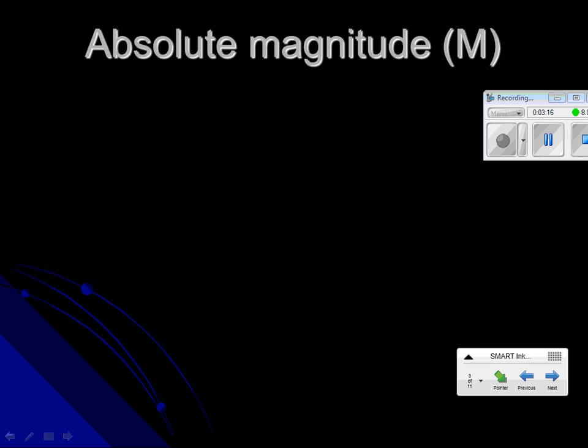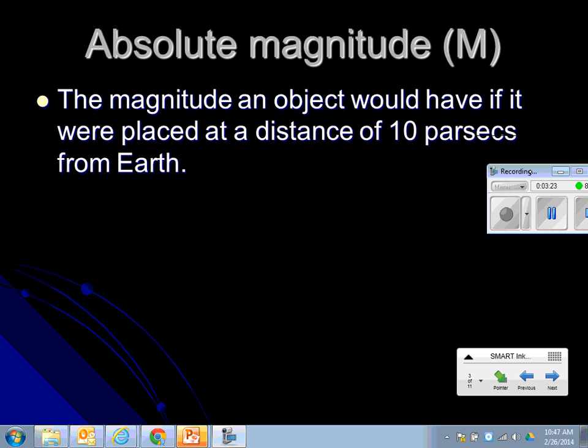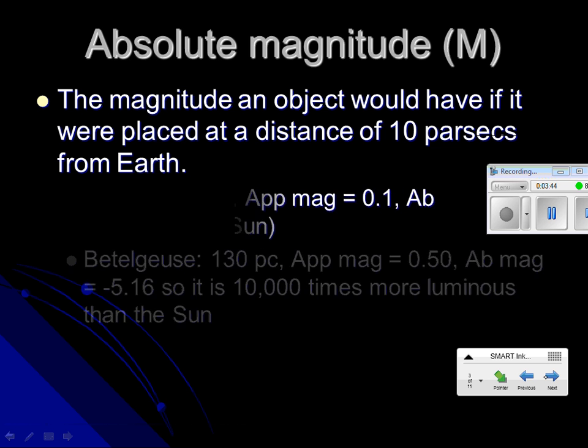And this is a numerical representation or comparison of how bright objects would appear if they were all placed at the same distance, 10 parsecs away, okay? And it's a similar numerical scale. The smaller the number, the brighter the object would appear. And what does the absolute magnitude scale actually tell us? Okay, it gives an indication of actually how luminous the objects are. It takes away that distance component to making things be bright.